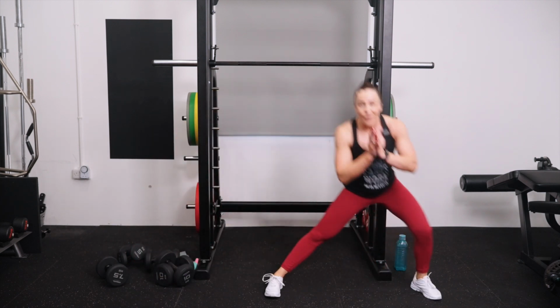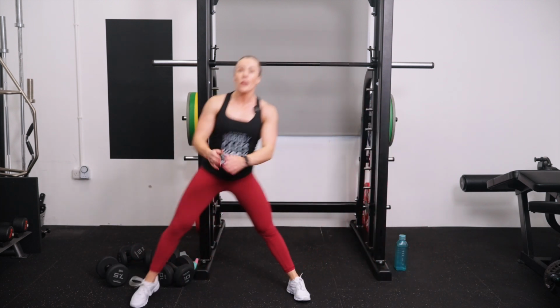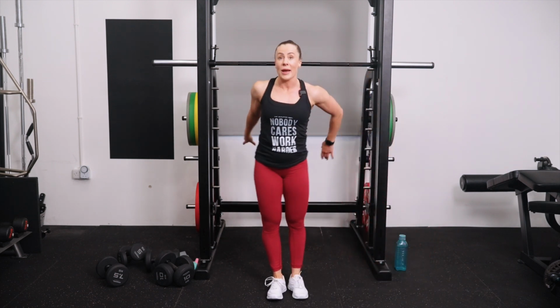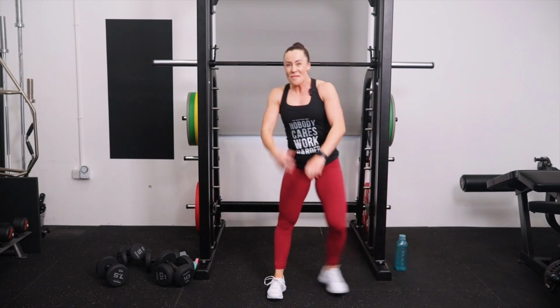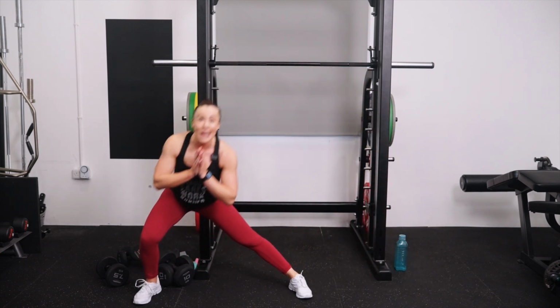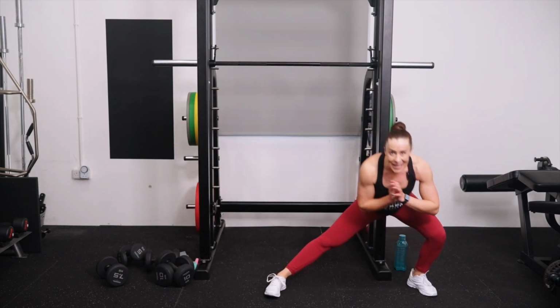Squeeze. Woo! Can you get lower? Good. Can you push your bottom back more? Yes. Are you breathing? I hope so. Hope you have a drink. We'll grab a drink after this one before we go into our next circuit. Keep getting that stretch. Brilliant.